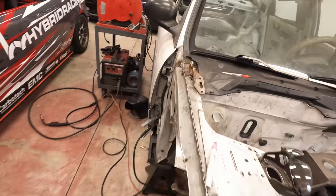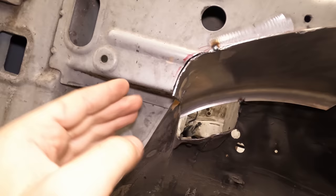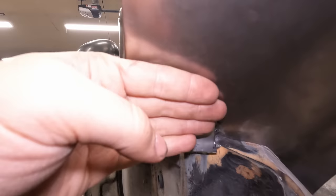What's next? This part was also kind of tricky because you can see how I cut the frame because I don't want to go too far back. So I had to kind of cut a slot right here. So half of it goes there and then this other half kind of just folds around this edge. So I'll weld it all around there, close that off.